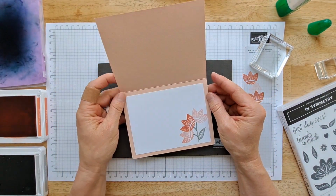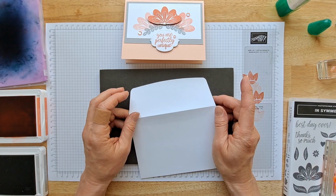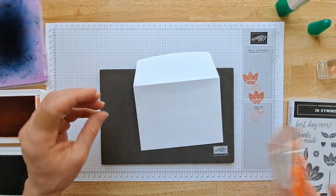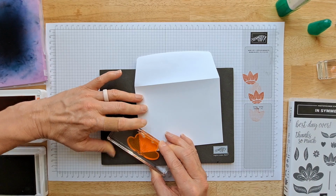Now you can stop here or you can decorate your envelope. Let me show you how to do that. When I'm decorating my envelopes, I like to tie in a little bit of what I've used on the card onto the envelope. So I'm going to use that big flower, but I'm going to use it differently. I'm just going to put it in the corner like this.